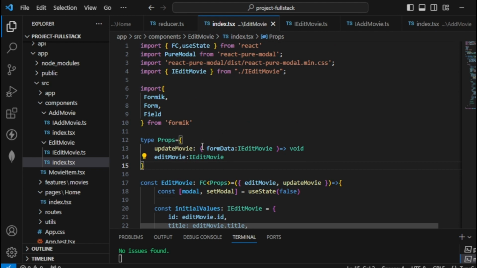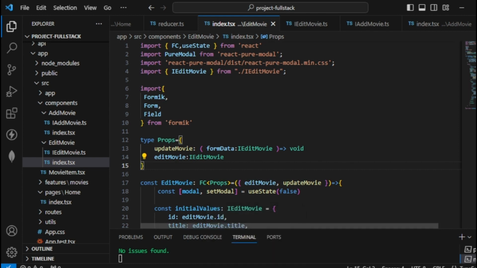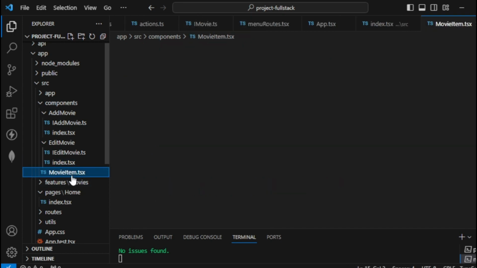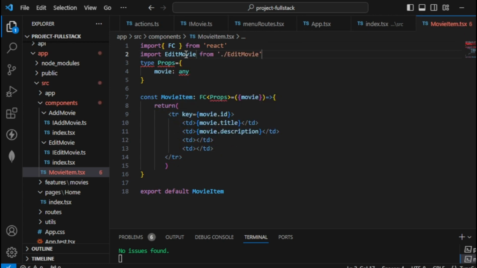So let's work on that. So from here, let's head over to the movie items. All right. So from movie items, let's import the edit movie by typing import edit movie.